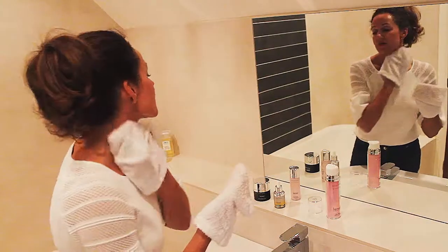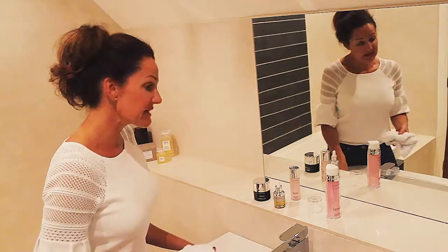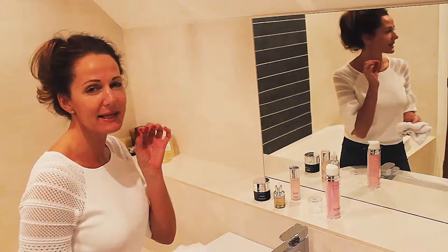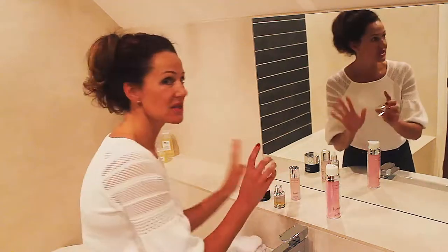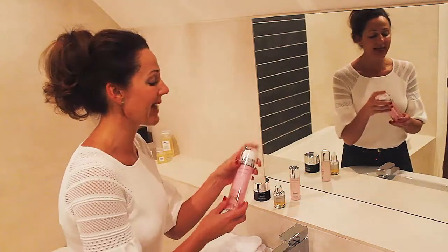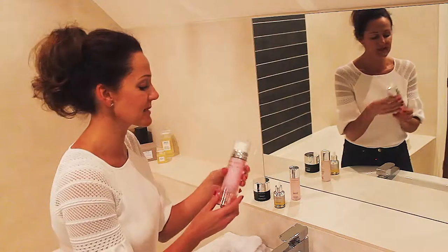You will see a few pimples — I do suffer with hormonal breakouts. But since I've started using the Heaven Skincare range, the hormonal breakouts I've experienced have almost diminished. I just get occasional ones now, whereas before I was probably getting three or four a day breaking out, particularly around my jawline and neck. This range has worked wonders for my skin, giving it vibrancy, luminosity, glow, and health.